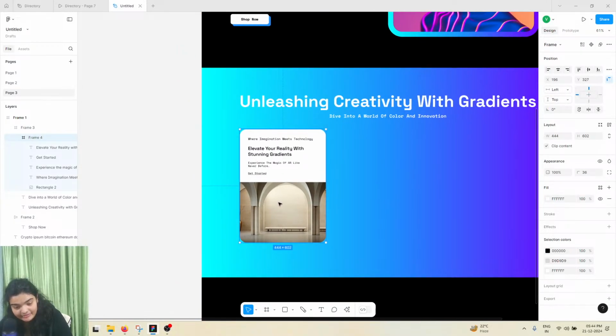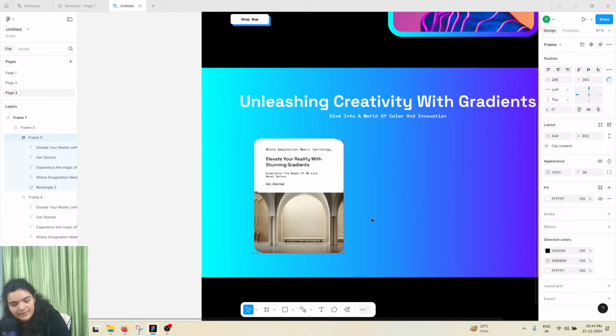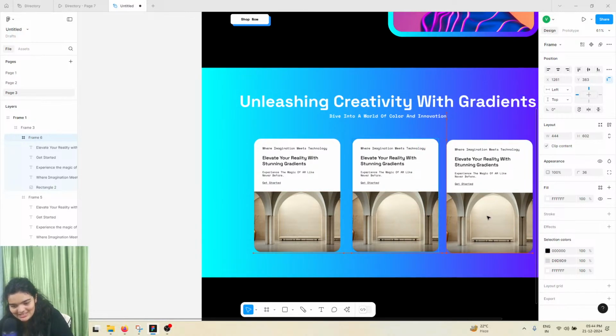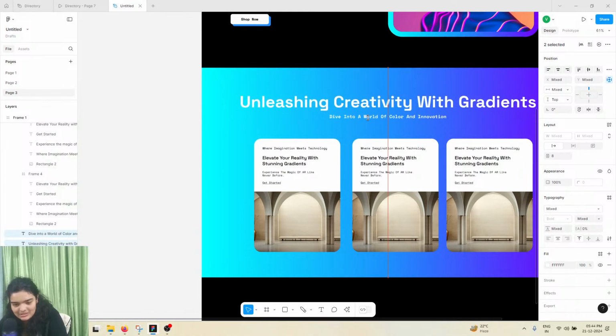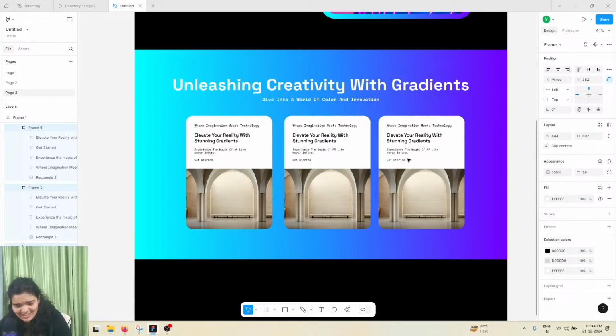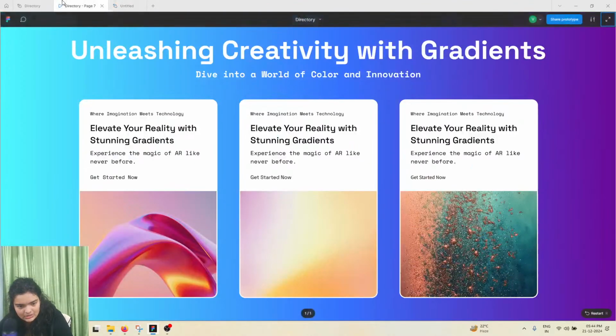And now that we have this ready with us, it becomes sort of a reusable component. So we can copy and paste it as many times as we like, and we can just reuse it, change all the contents in it, and it's going to give you a really nice reusable piece. Let's just shift both of these down a little bit because I feel like we could use a little bit of spacing at the top. And with that, we have these 3 really nice looking cards. And wow, this looks actually quite nice.